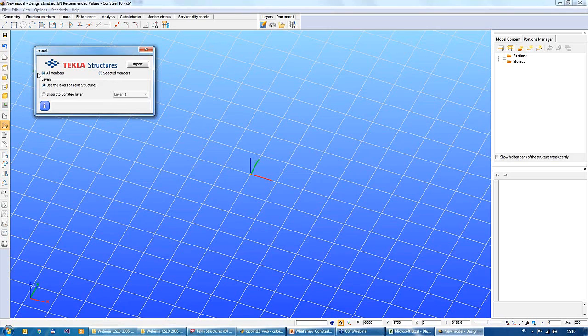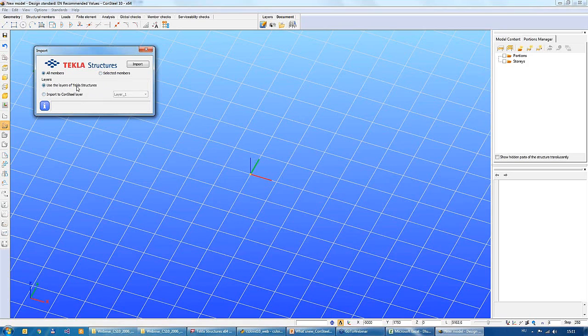We can select all of the members, or we can import just the selected members. Now I select the first one. The second setting is the layers. We can use the layers of the Tekla structures, the Tekla classes, or we can import the whole Tekla model to one of the selected ConSteel layers.